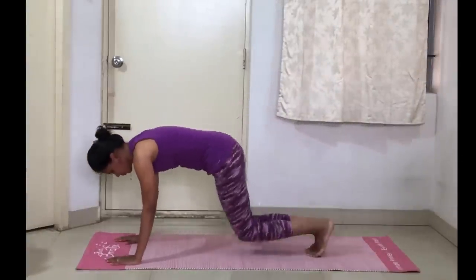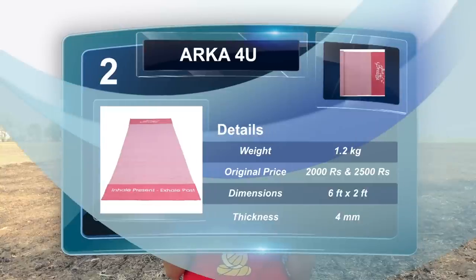If that doesn't work, sprinkle water. This mat is super easy to carry, super easy to travel with, and these mats have a really great feel — they're soft and very nice for a meditative practice as well. It's got just 4 mm cushioning, which is a little on the lower side, so in a few asanas you might feel that, especially for cat-cow and for people with sensitive joints. If you have an existing PVC mat you can always place that underneath. The rubberized bottom grip is really good, though it does leave a little bit of a mark on the floor. You can hand wash this mat with cold water.